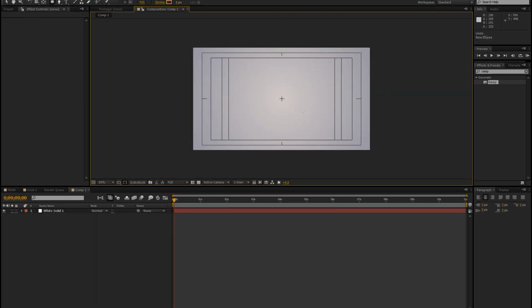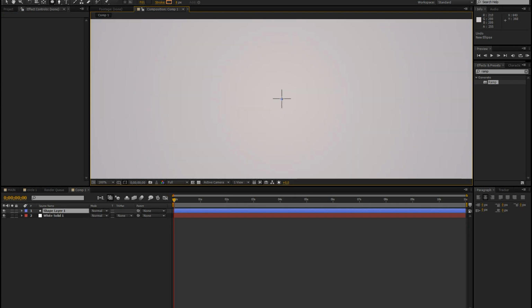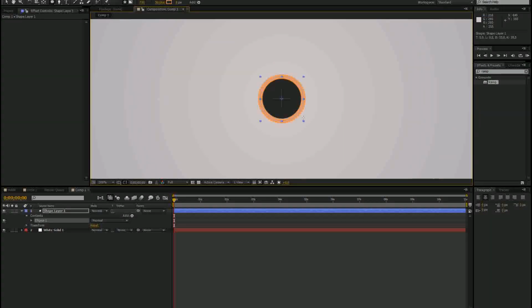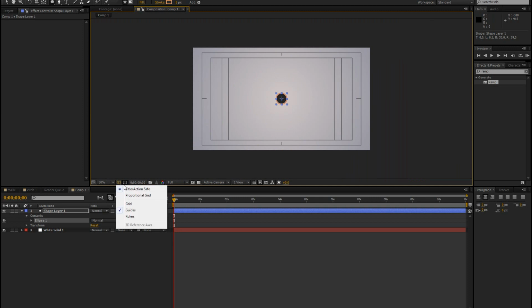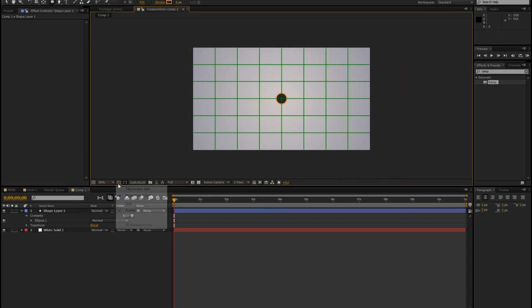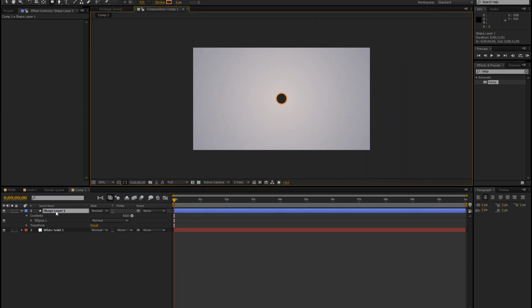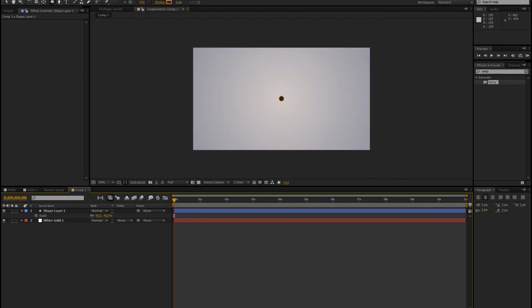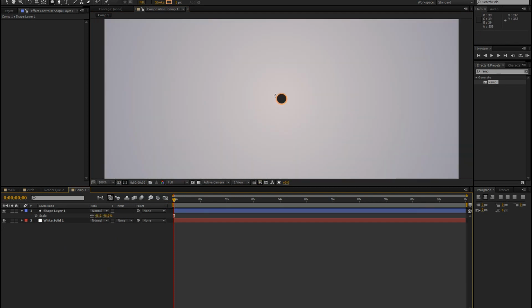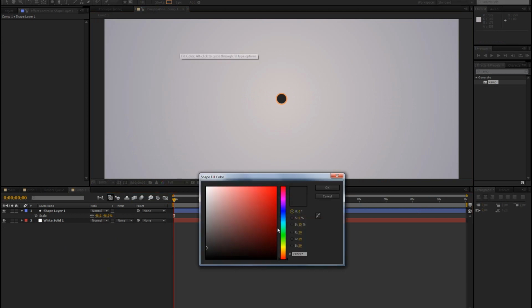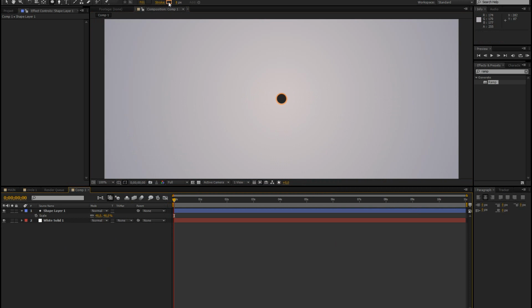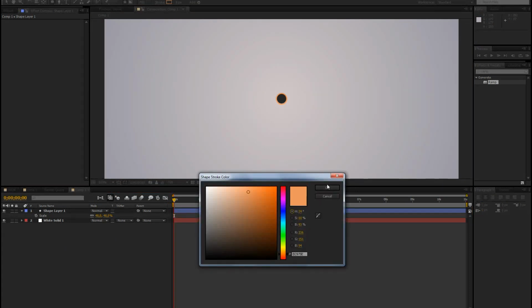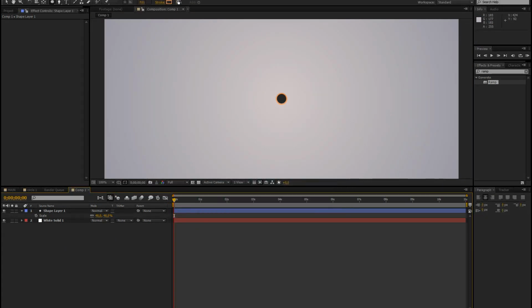Okay, it's a bit too big, I guess. Okay, maybe like that. Then what you want to do is, oh, I didn't mean to do that. Yeah, maybe a bit smaller, so just play around with your scaling and all that. So what I did here is, for the fill I chose a dark gray, and for the stroke it's basically an orange, and the stroke width is 8.